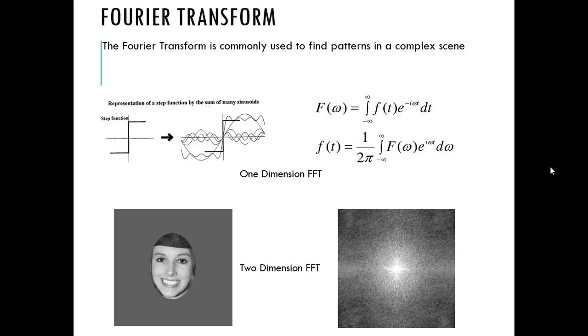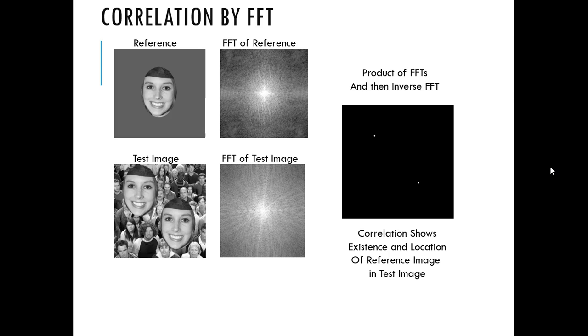Typical examples include recognizing faces in a crowd or finding a military target in a complex environment with other similar but non-military vehicles. The technique involves performing a correlation function between a reference image containing the pattern to be recognized and a test image that may contain a copy of the reference image. While the correlation function can be calculated directly, it involves a large number of multiplications and additions, especially on large images. When images are large, it is faster to form the fast Fourier transform of each image, multiply the Fourier transform of one image with the complex conjugate of the second, and then inverse Fourier transform the product. This forms the correlation of the two images.